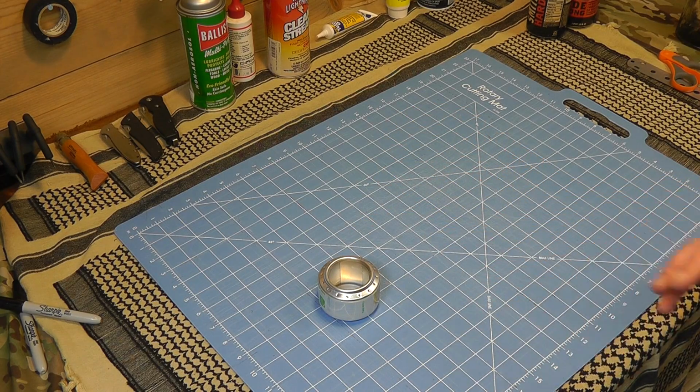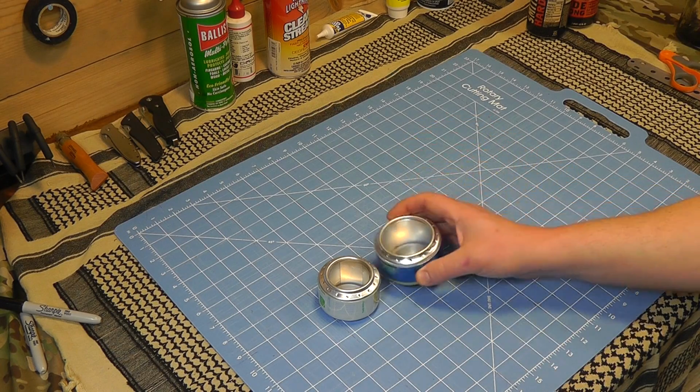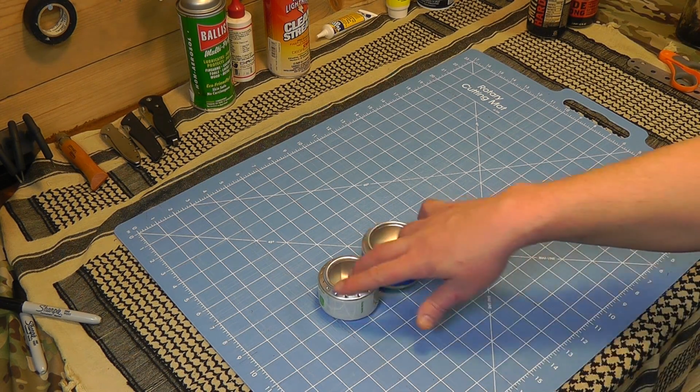If you want a little bit larger fuel capacity, you can make them out of the 24-ounce beer cans. That results in a slightly larger stove, so if you're looking for something with a little more fuel capacity, that's the way to go. We're also going to do the penny stove, and my third one is going to be the cat can stove. So 3 stoves that we're going to make for you today. Without further ado, let's get into this.